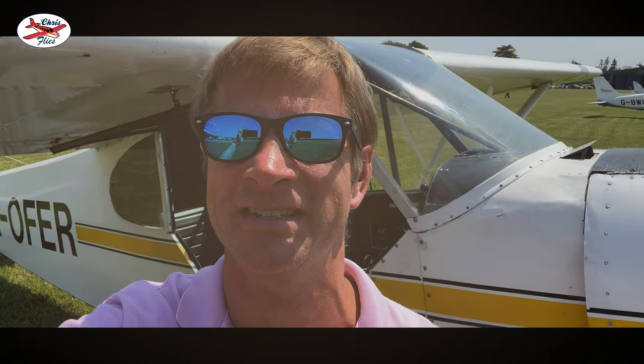I'm going to do my transit checks. This is G Offer. It's a new aircraft. I've not flown it before, so it'll be interesting to see how it flies. It's a busy old day today. Lots of aircraft in the circuit. We're doing more landings, touch and goes, and I'll see if I can nail the pedals and the transition from stick to rudder. So here we go, transit checks round Offer, and let's get cracking.